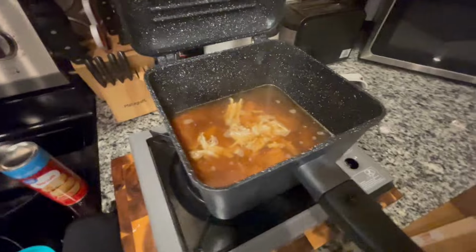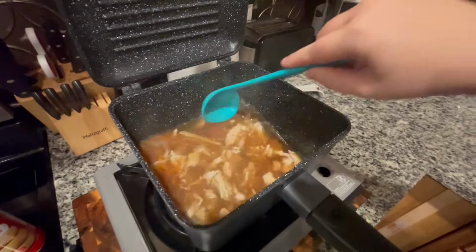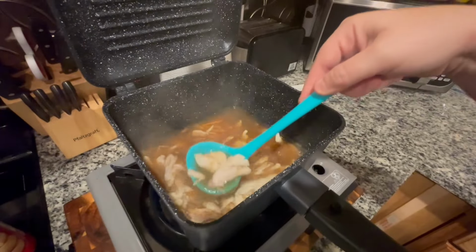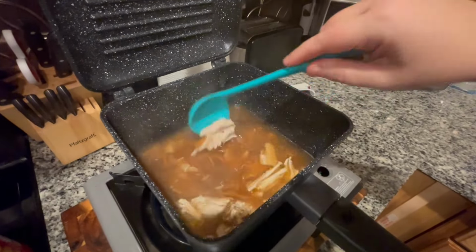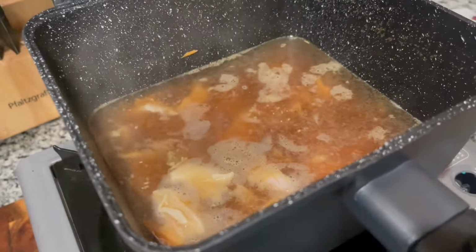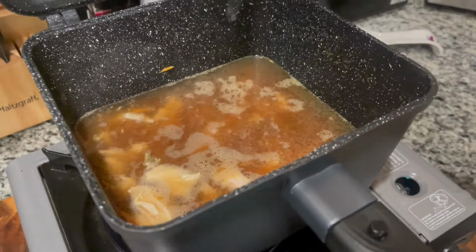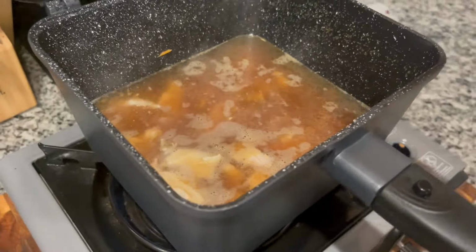The chicken is in here and I'm going to be able to stir it with this and I'll just kind of stir it around. And again, I want to absorb all of that flavor, but I also want to move those carrots around so that they're in every bite also. Ooh, everything is looking really nice. I just stirred it and all the chicken is starting to absorb this nice broth and get nice and juicy. And there's a good amount of carrots in here.